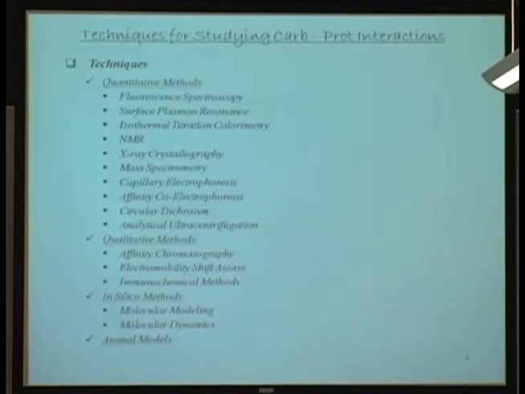Classification. That doesn't mean that this is rigid and absolute and hard and fast, but for the most part we have quantitative methods: fluorescence, surface plasmon resonance, ITC and NMR, and all of these techniques are typically fairly quantitative. We actually get hard numbers, and therefore there is a lot of value to it.